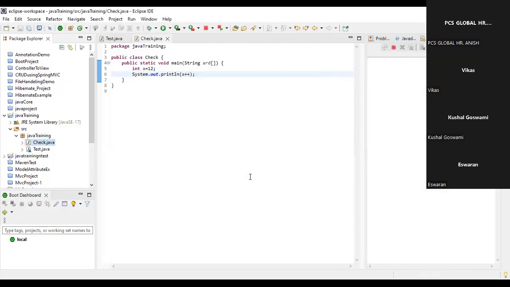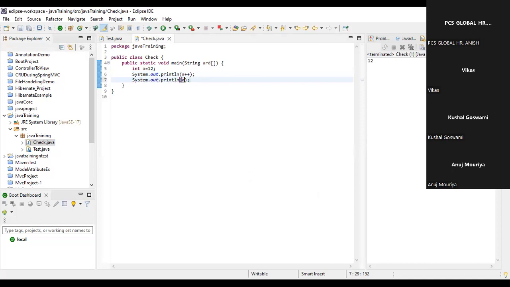Actually, this is not 13. This is 12. How? Because this is an increment operator, the post increment. Post increment functionality first loads the value, and then after that it increments by 1. So I'm again printing a plus plus.